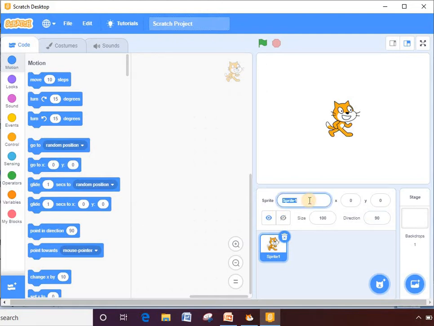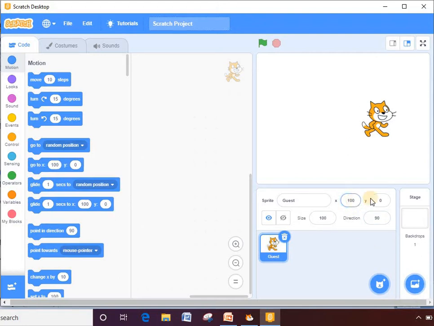Here we can write any name, like I have written guest, then xy coordinate is 0. Just change this. So after pressing enter, it is changing the position. 100. I think it is clear for you all. Okay, let's see the slides.